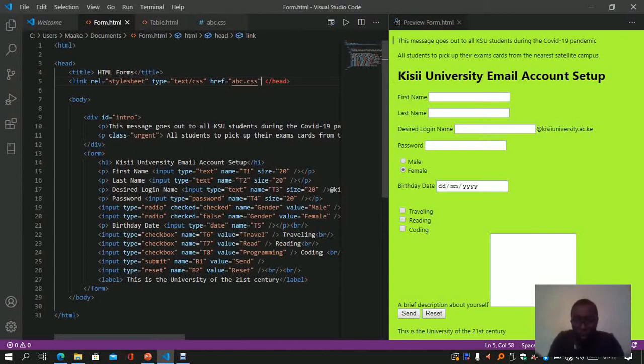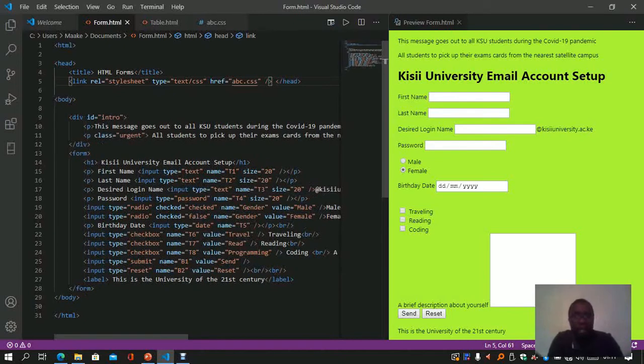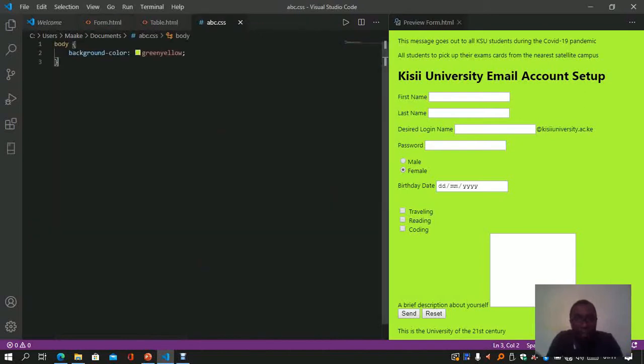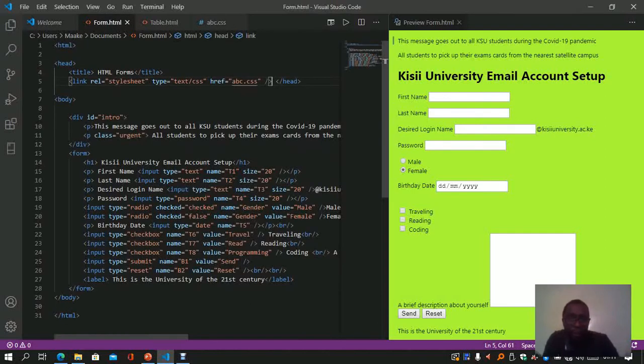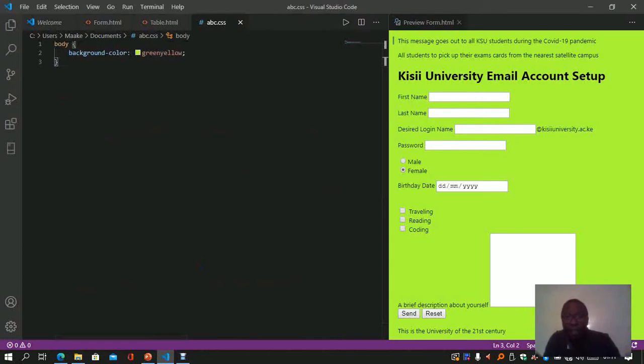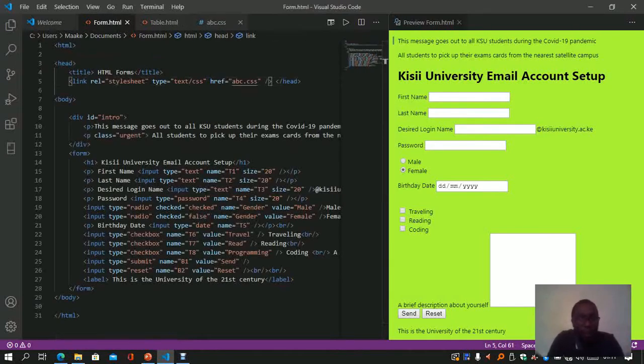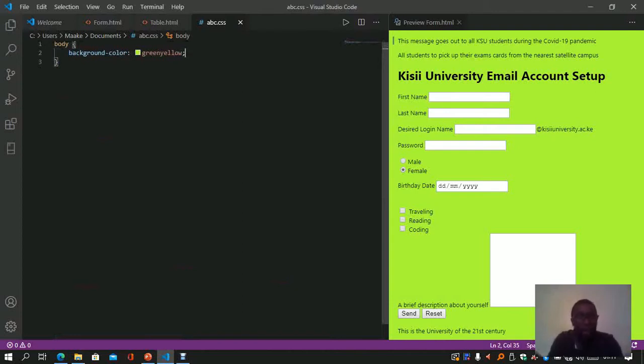Even just before closing this link, let me just close it. The link is closed, and there we are. We have a .css file that is already making changes to our former file. So that means that this ABC is the one that is making changes to this form. This is a different file, which is external. So we can test it and see how it works.